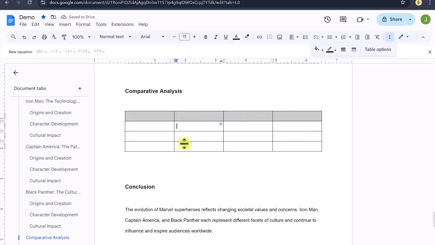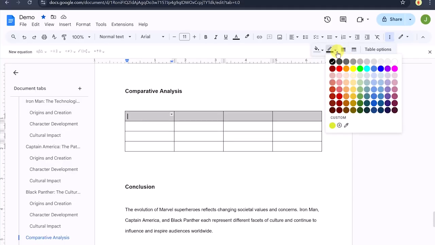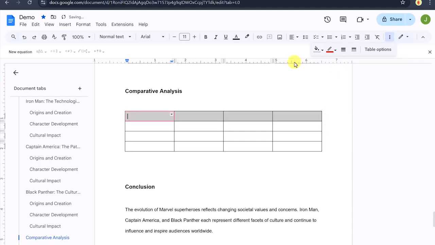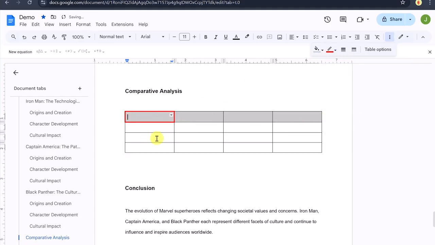Notice now as I click out of it, we have that top row highlighted that color. So I could also go, if I wanted a certain table, the border width change, so border color, I could choose, let's say red. It's really thin right now. I could up that, and you can go through and make those adjustments the way you want.